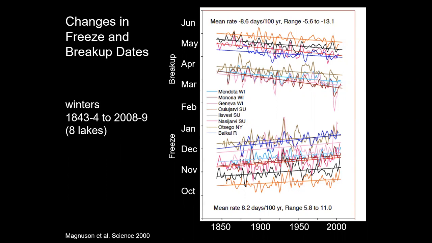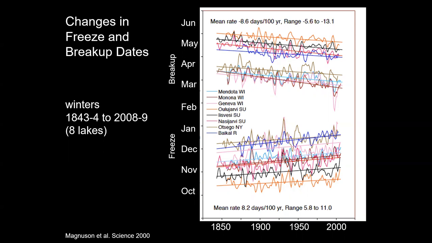So this is not due to the students or professors producing so much energy and hot air. This is, in fact, something that's true for the Northern Hemisphere, or a good portion of it. The lakes that you see here, some of them are in Finland, Otsego's in New York, Baikal's in Russia. Now, when we published this paper, it was a little bit ahead of its time, and we got a lot of questions from the reporters that interviewed us. How do you know that all these things are recorded the same way through time? And how do you know that this is data that's worth anything at all?